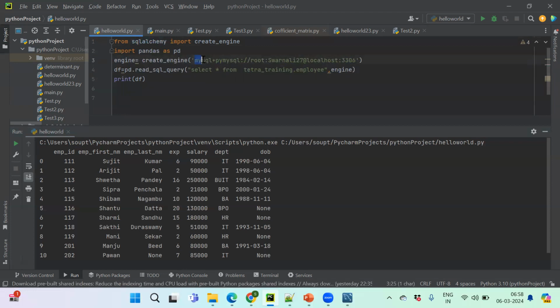Over here, it should not be MySQL. For Oracle, it can be Oracle. For Snowflake, it can be Snowflake. So whatever database I'm trying to connect to, I need to pass the exact parameters of that database. If it's Snowflake, then I need to put the proper username, the password, the server name where this particular database is installed, and the port number. Those are the mandatory fields I need to insert over here.